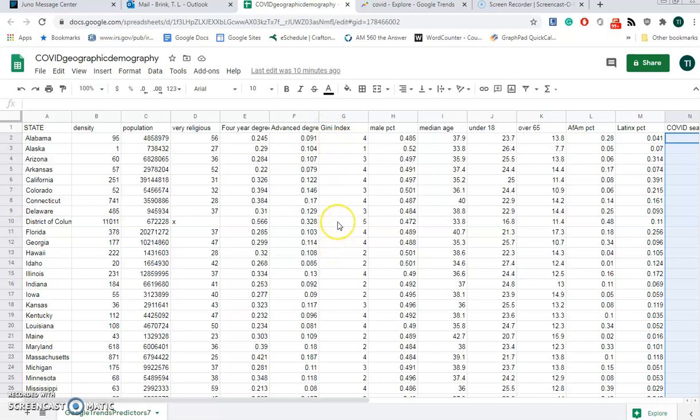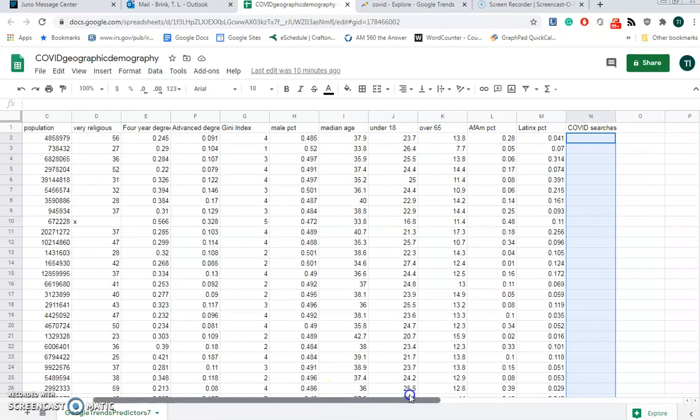A higher number means more unequal. The percentage of males in that particular state, the median age, the percent under age 18, the percent over age 65, the African American percentage, and the Latinx percentage.